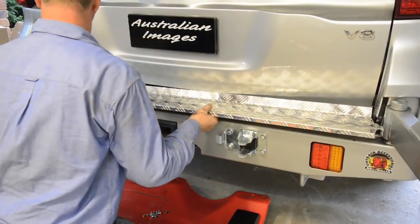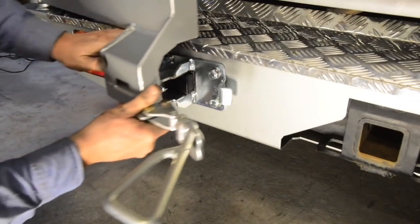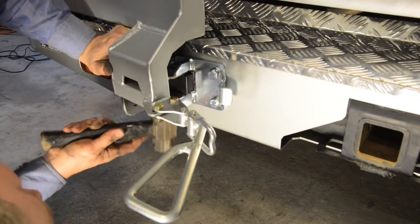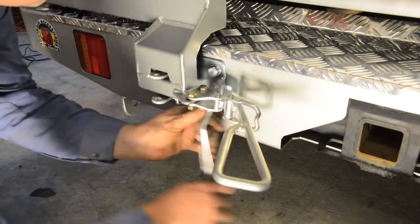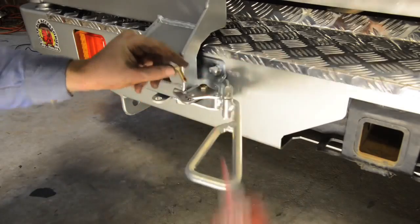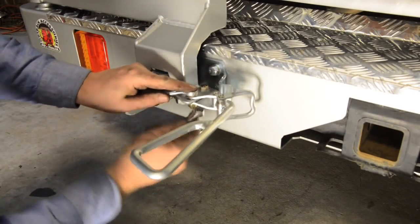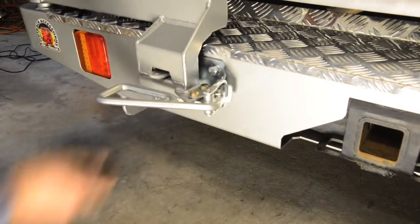Next, using the supplied cuphead bolts, fit the alloy step to the top of the new bumper, then loosely fit the over-centre catches to the wheel carriers. You can then close the carriers and centre the hook plates before fully tightening the bolts. With the plates firmly in position, you can adjust and tighten the catches to produce a smooth and firm over-centre action on each carrier. Again, use Loctite on all bolts for extra security.